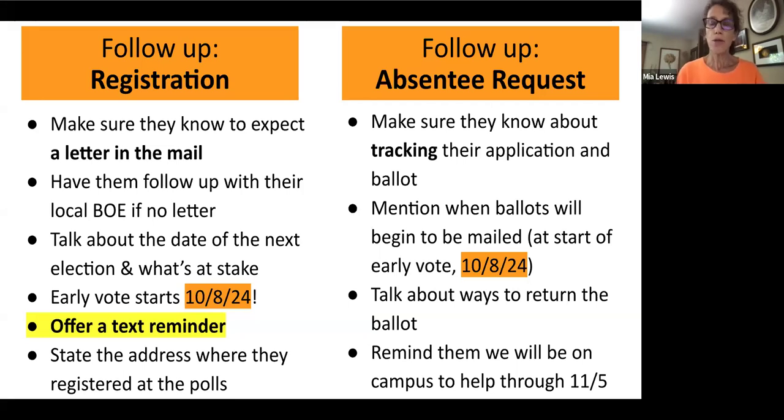And one other thing, a lot of students, when they go in to vote and the person at the polling place says, state your address, sometimes they give their home address instead of their campus address where they're registered. Remind them to give their campus address because it has to match where they're registered and what they say out loud.